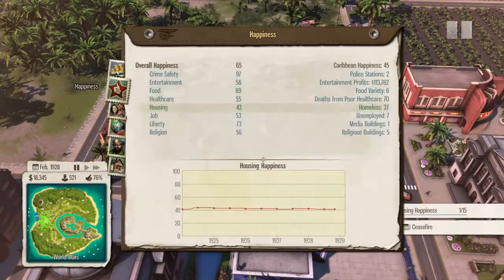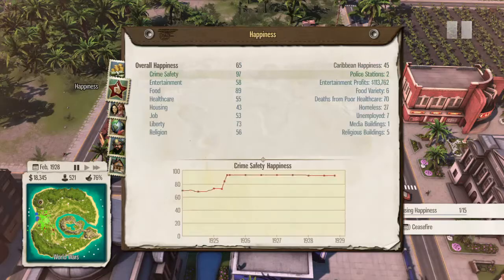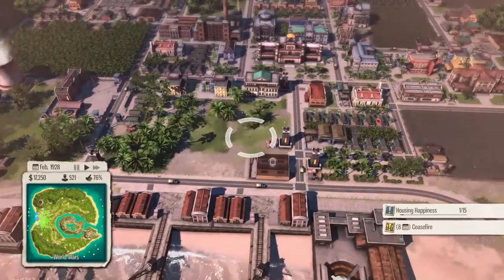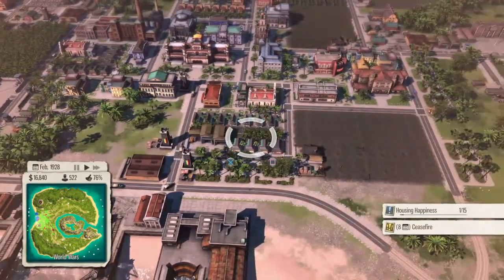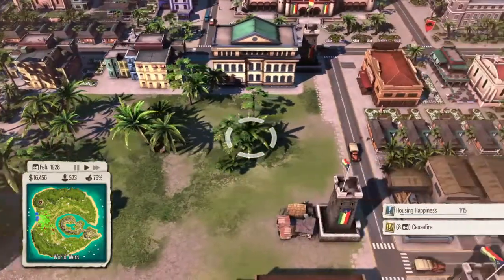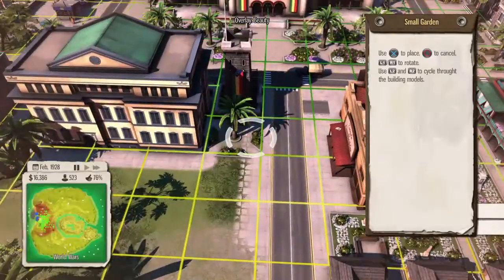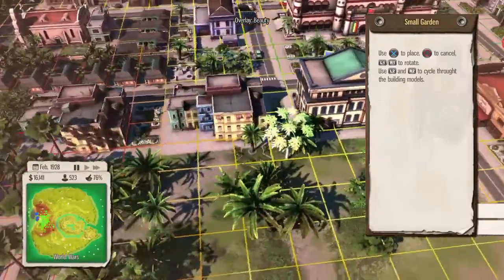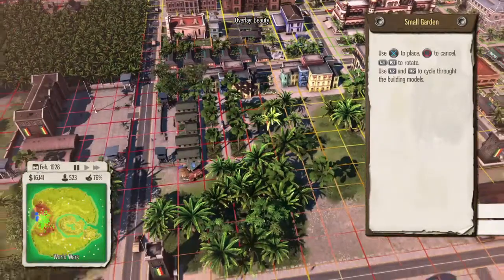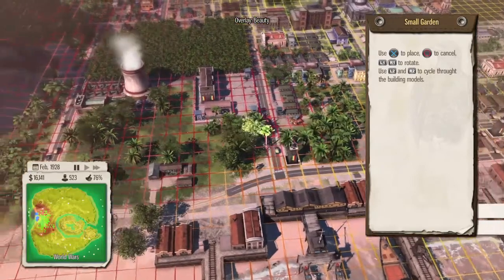Housing, you have 27 homeless. You gotta be kidding me. Where are these shacks located though? Right here. Yeah, I guess I could build a housing complex right here, like a small one. We could do that.